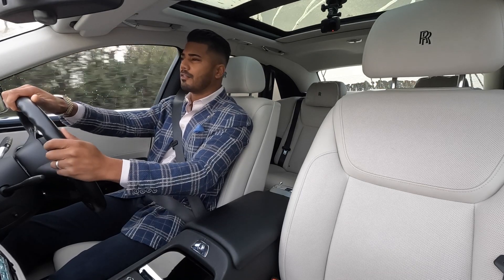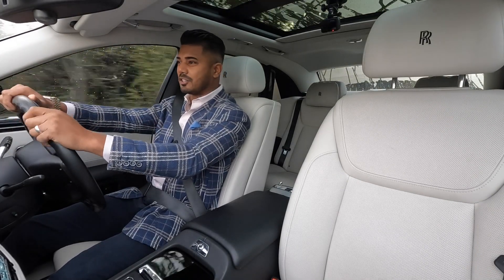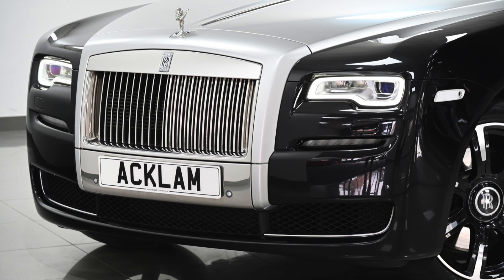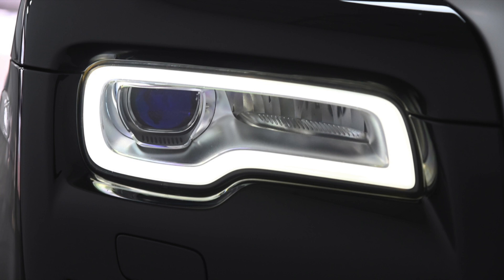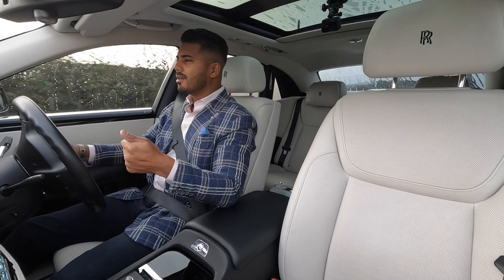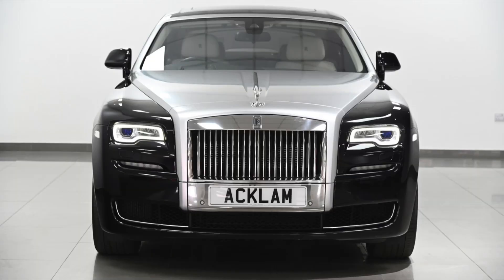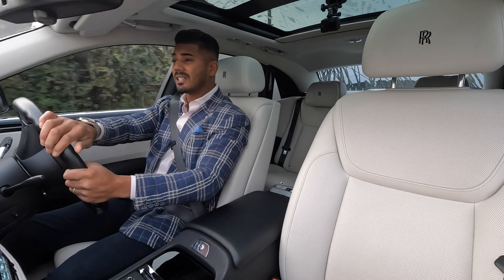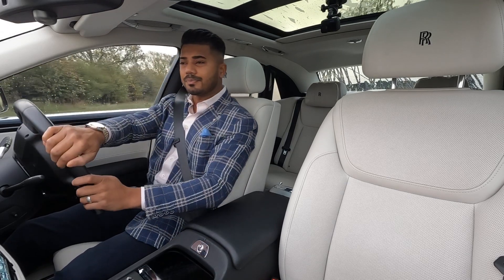From the front you've got that beautiful pop-up Spirit of Ecstasy which comes out of the bonnet — it looks amazing when you're driving and you see straight through it. Then there's that humongous aluminium grille — massive, huge, another statement. The headlights on this facelift version feature daytime running lights they call the infinity of LED, going all the way around the edge of the headlights, plus full LED headlights. You've also got a top-view camera system — front, side, and rear cameras — front and rear parking sensors, and all the colour-coded bumpers with chrome sections including that middle strip down the bonnet.